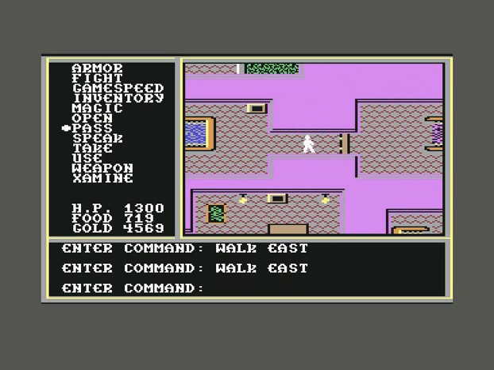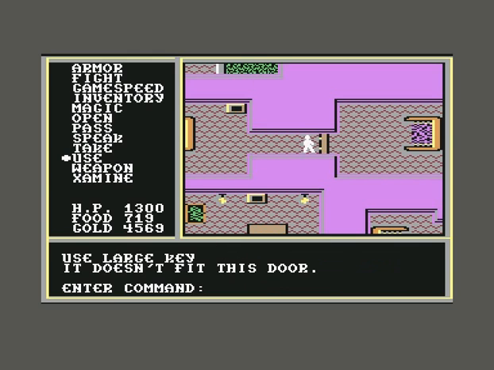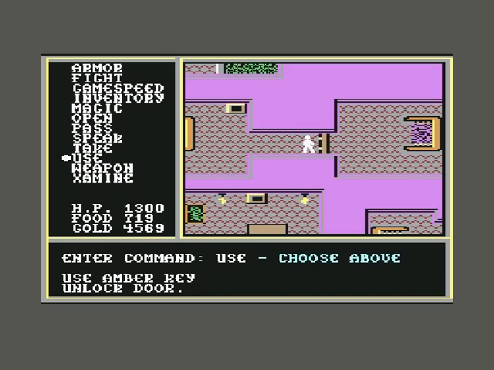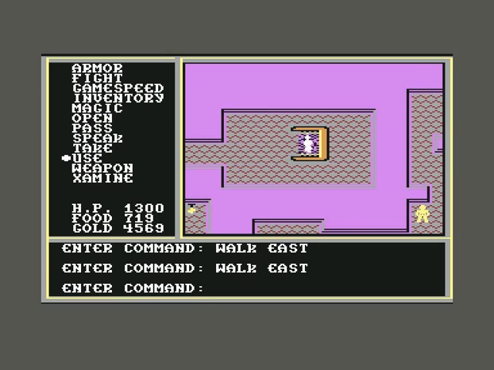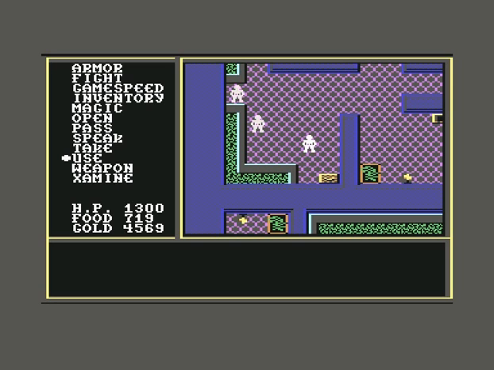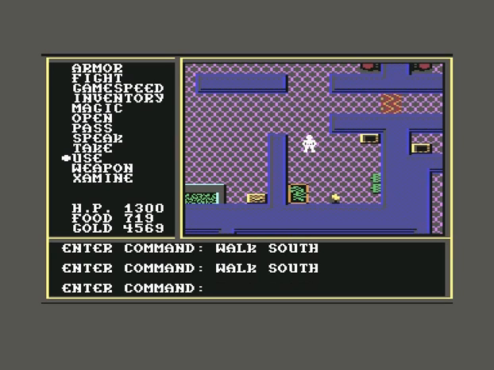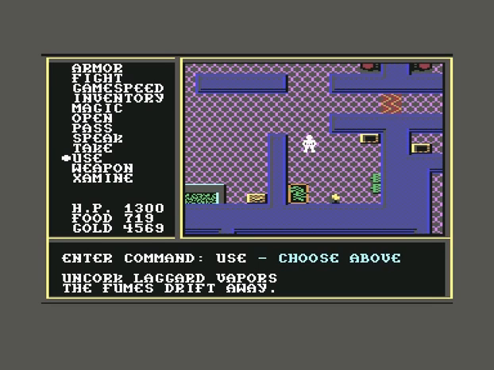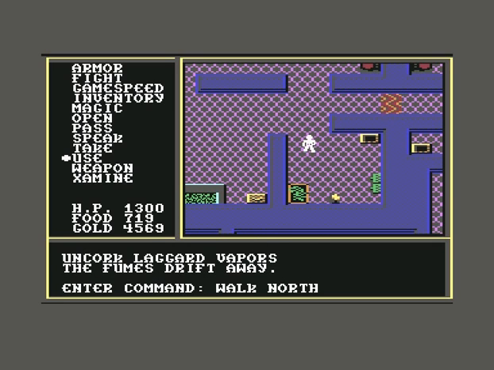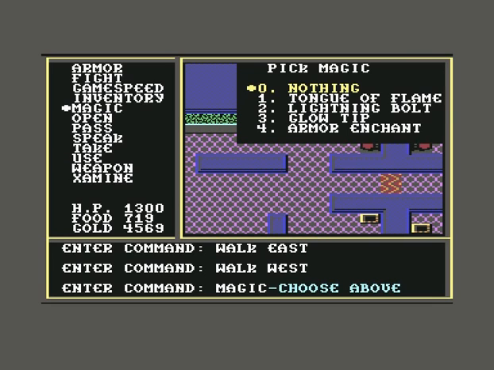Okay, wow, and I have a ton of keys. So let's see, which key was this? A large key? No. Quartz amber key? Yes, okay. Oh, and there's a treasure chest right here, huh? Well, these guys are all going to activate anyway, so let's see. Let's use some laggard vapors. We'll use two of them. I believe all my everything else is still in effect, so let's start fighting. So magic, tongue of flame.